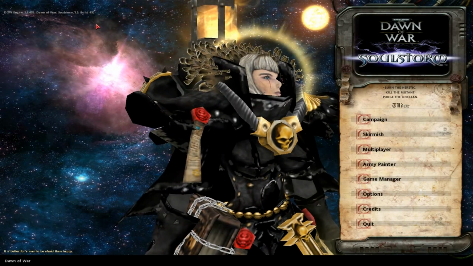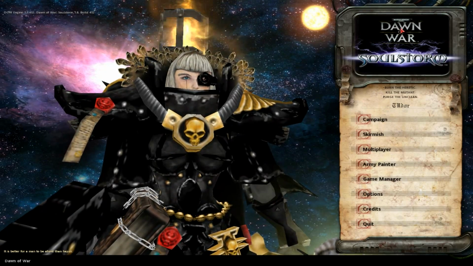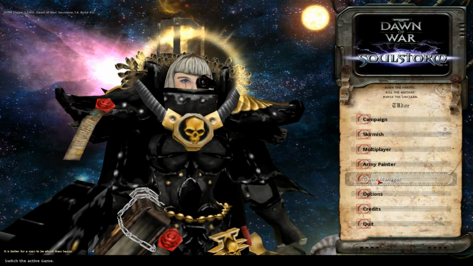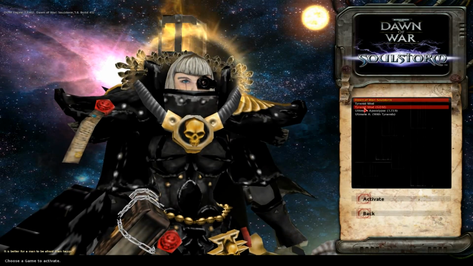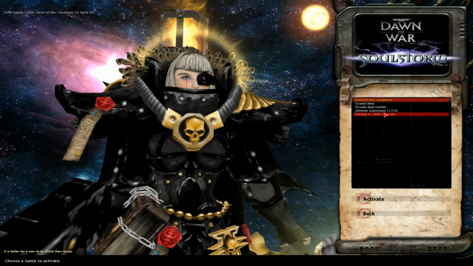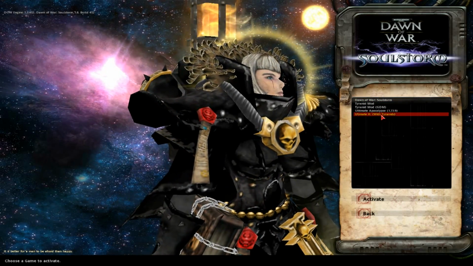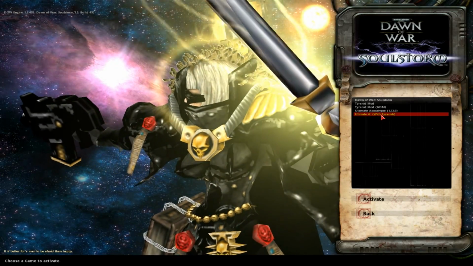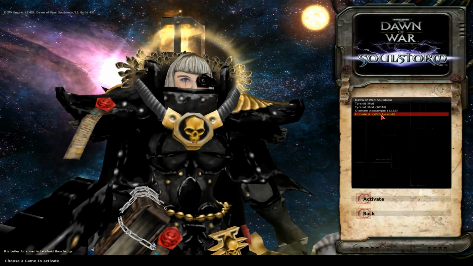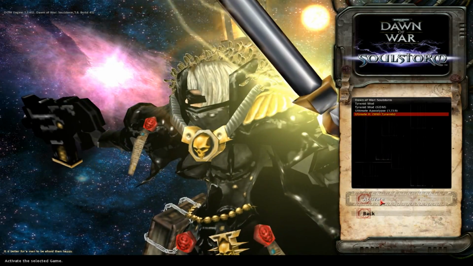So now Dawn of War Soulstorm is started. As you can see, the mod never automatically starts. So what you want to do is go to the game manager, right? You'll have this under Army Painter, click on it, and then you should have the Tyranid mod. So basically you can play the Tyranid mod just by itself, standalone. And you want to choose either the Ultimate Apocalypse 1.73.9 or with the Tyranids, but we are going to use with the Tyranids because obviously if the base mod works with Tyranids, then the base game will work on its own supposedly. So once you select what you want, just click activate.